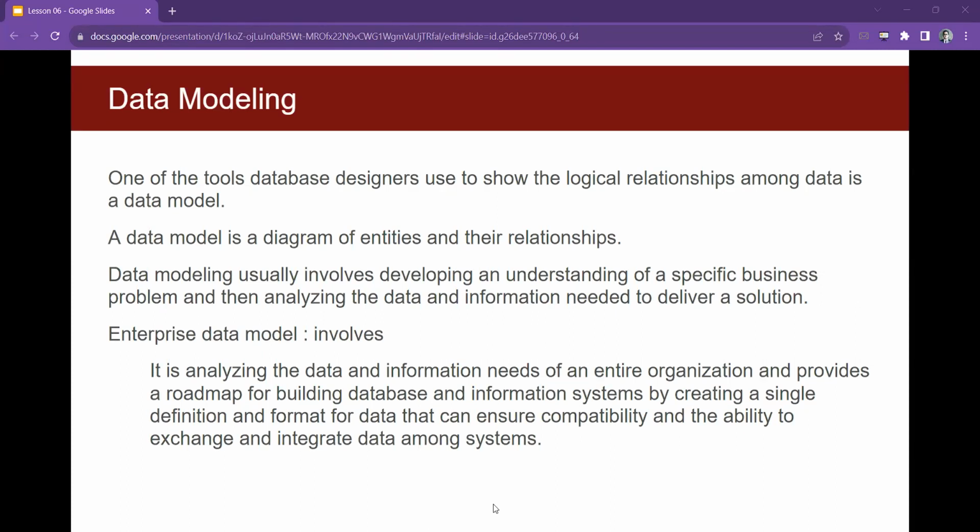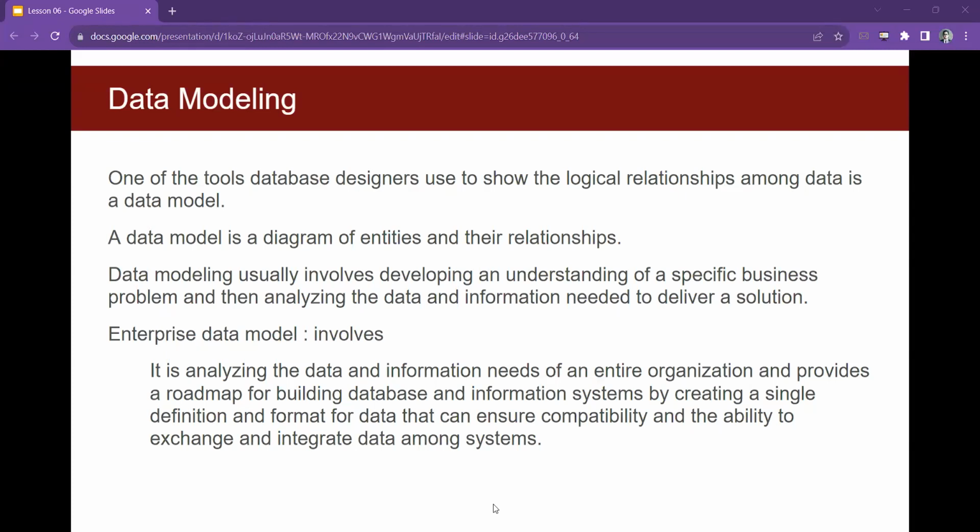What you need to do is highlight the necessary information and data that you need to solve the particular problem. Then you can start the model creation. That means developing a visual diagram showing entities and relationships, as I showed you earlier. So those are the steps you need to follow.